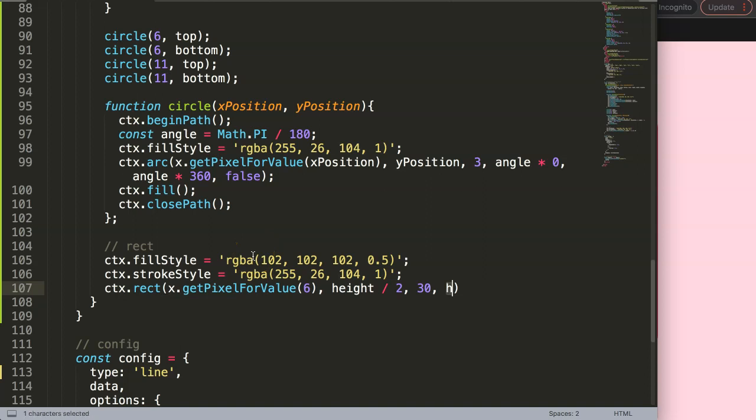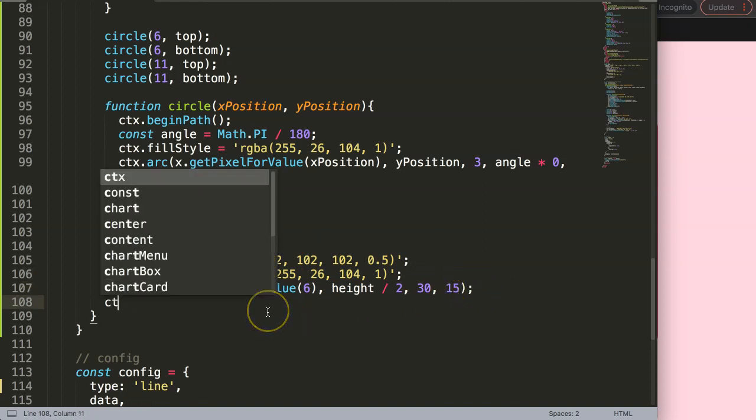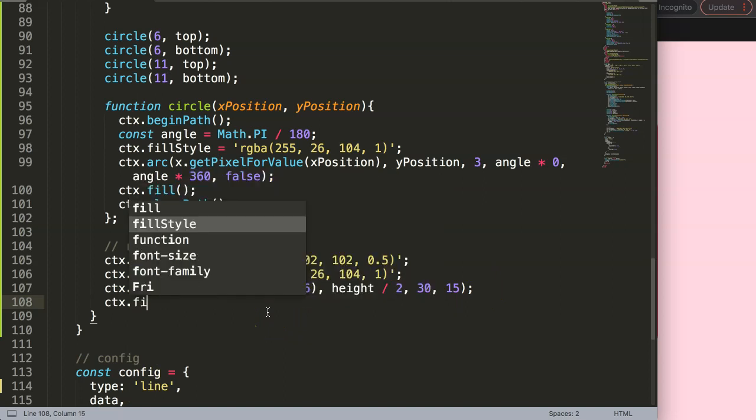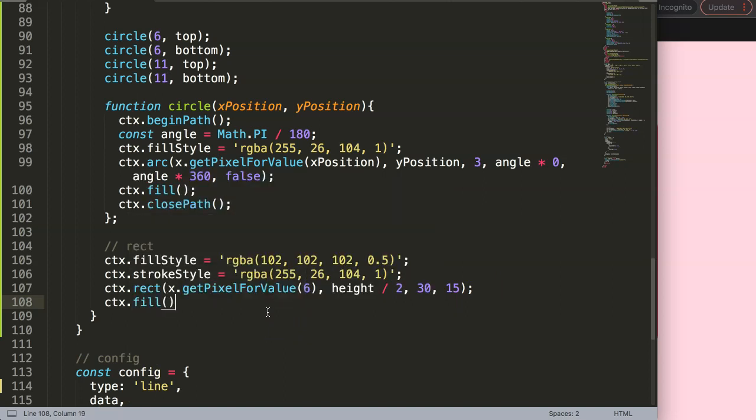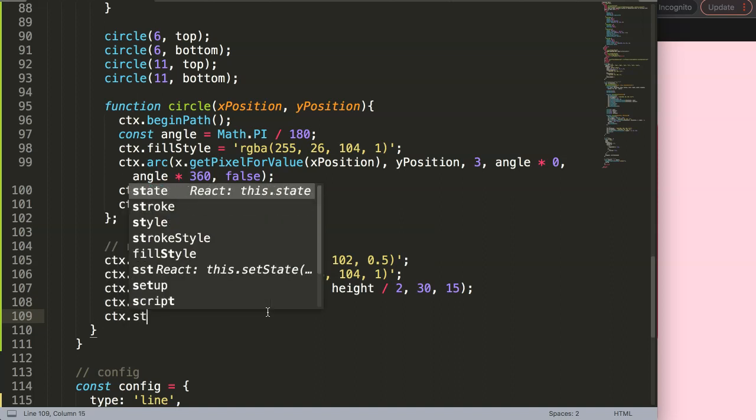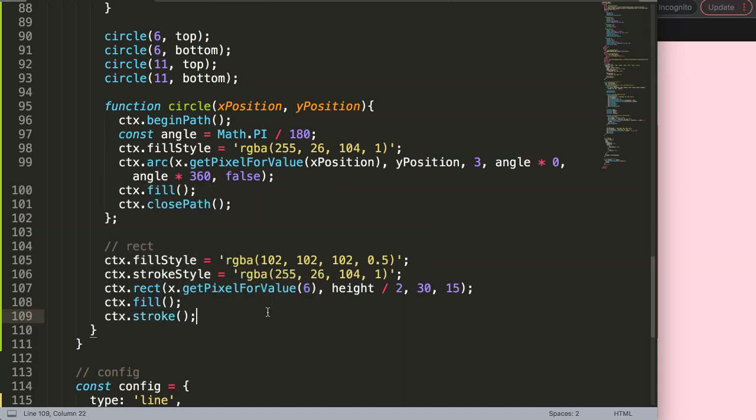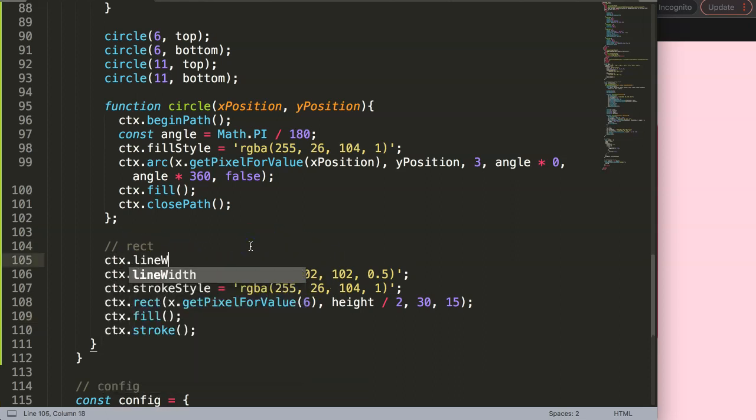Then the height, because our font will later on be added, let's say 15 pixels, because the font will be approximately 12 pixels. So once we have this, I'm going to say ctx.fillStyle, then we're going to say fill to draw it, and then ctx.stroke to draw also the stroke lines. Finally, what I want to do here is to say the border width or the line width. That's the border basically, and let's say 1 pixel.